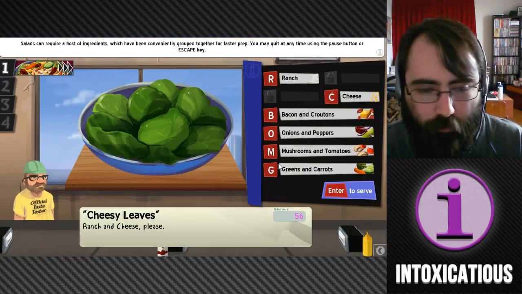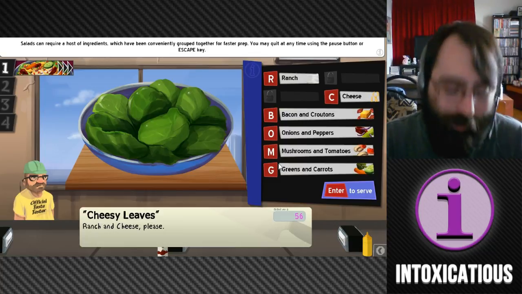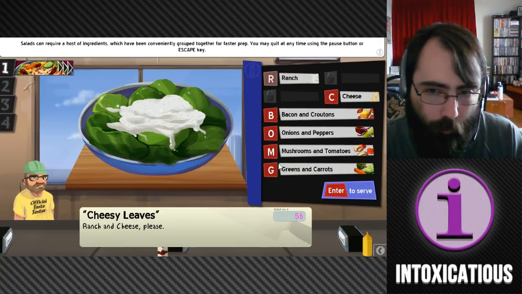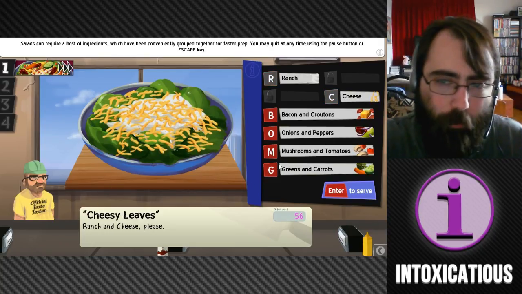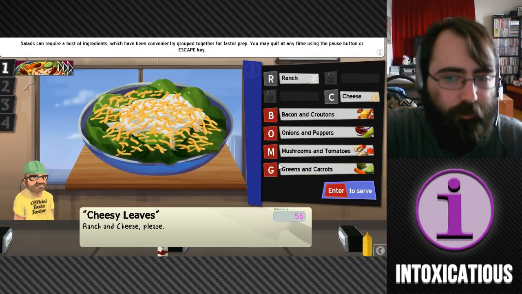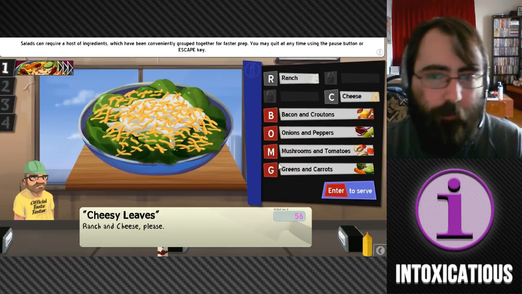What I like about it is when people ask for everything, it's like, oh my god! The only complicated part about it, ranch, cheese, is that there are 2 items per button. So bacon, croutons, onions, peppers, mushrooms, tomatoes, greens, carrots, which might get a little confusing for you.